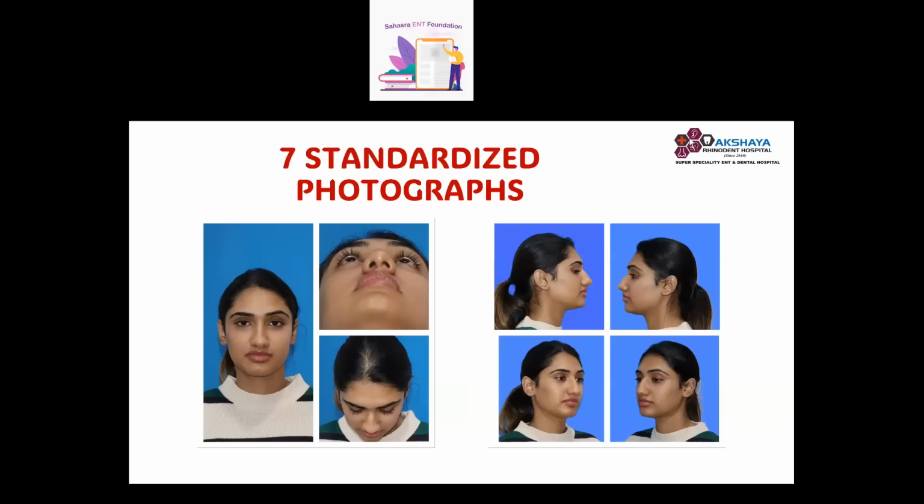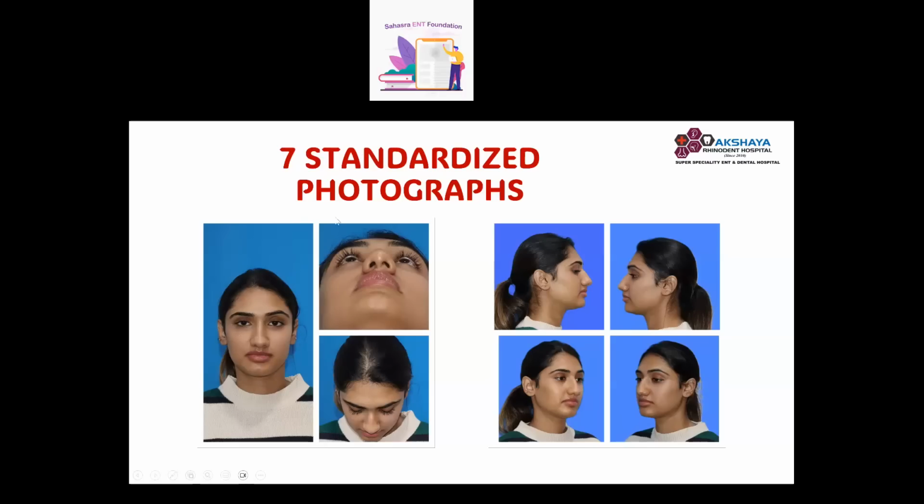This is a 20-year-old girl who came for rhinoplasty. I have taken photographs. You must observe here, I have taken 7 views. This is the straight frontal view. You have to see both the ear pinnae. You can see here both the ear pinnae, both the eyebrows, the neck, the upper part of the chest, and the hair.